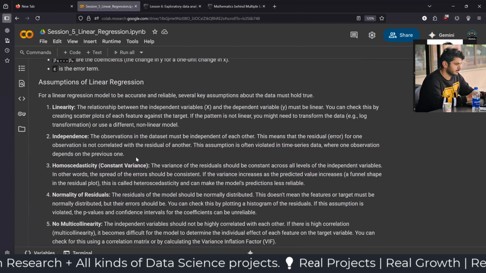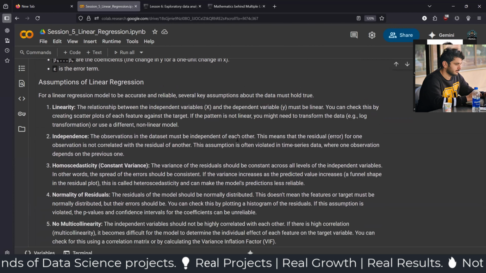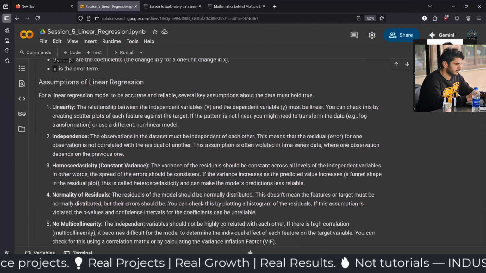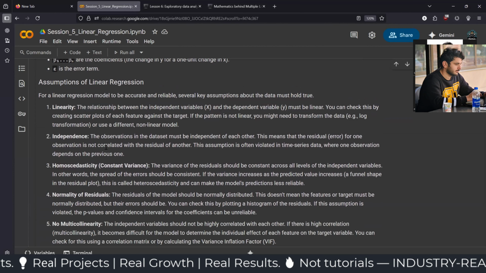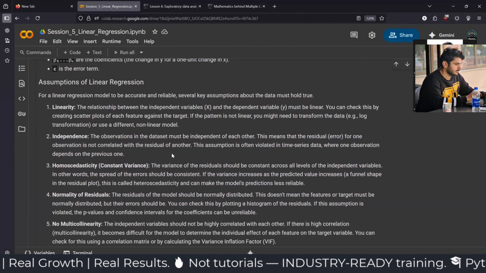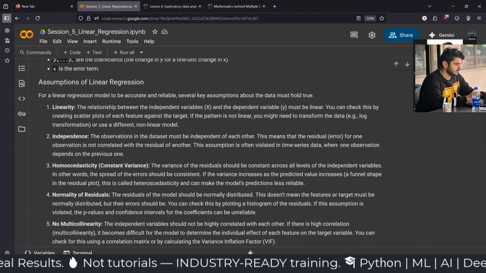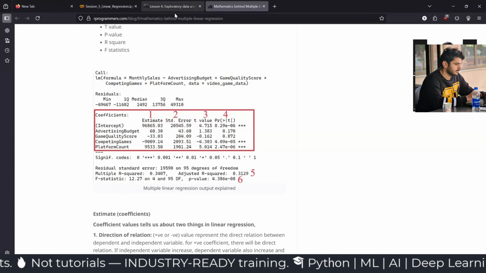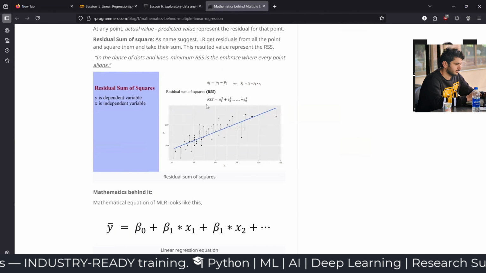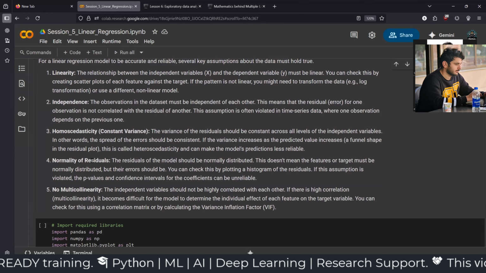Okay. So before using a linear regression model, we must be sure that our independent and dependent variables have a linear relationship. Independence. The observations in the data set must be independent of each other. So whenever we run the model, we will find their residuals and we will plot them. Okay, and they should not be correlated with any other independent variables in our data. Residuals, we talked about them in the last session, these are residual sum of squares. Okay, also our residuals should be normally distributed.